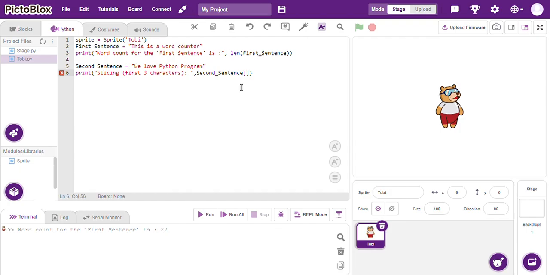So I have 0 to 3. This is going to slice and return the first 3 characters. Let me run the program and see how it works. So I click on run. It's going to run the first part of the program.